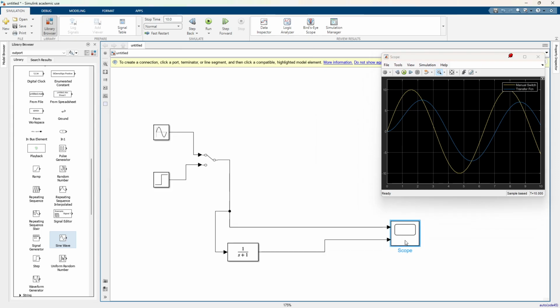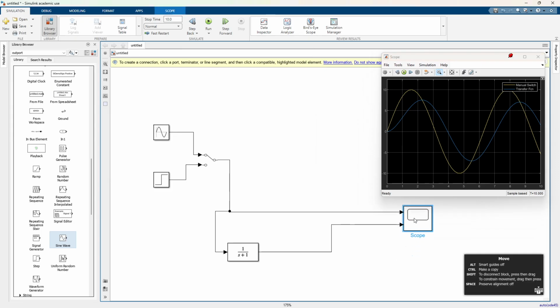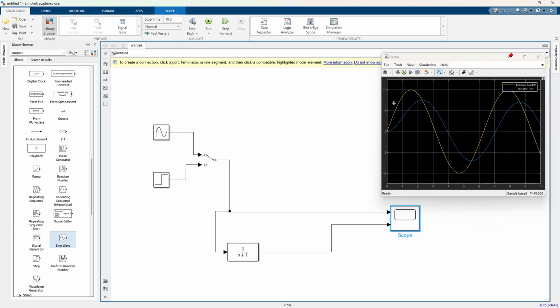So I want to explain to you a little bit about the difference between the input and the output. That can be interesting, right? So you know that the yellow signal represents the input and the blue represents the output. And also, if we subtract the two signals, that means output minus the input, and you will get the difference. This difference is termed as the error.